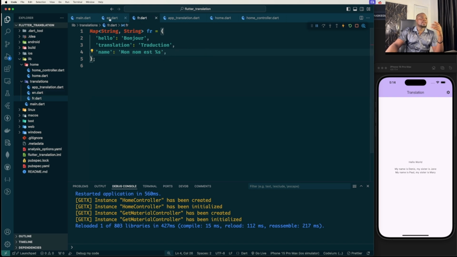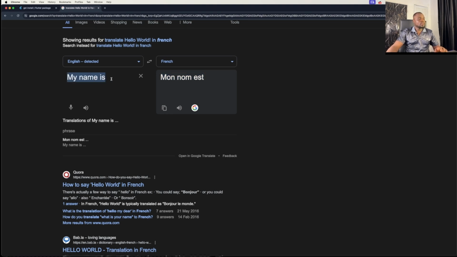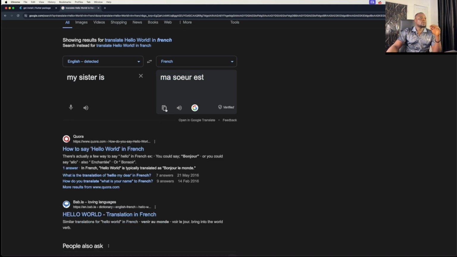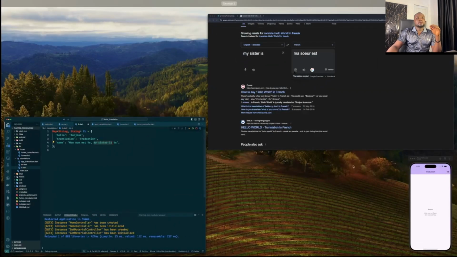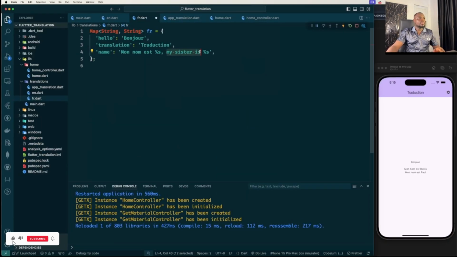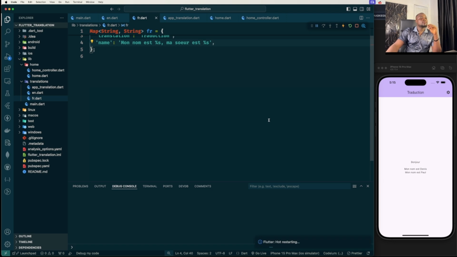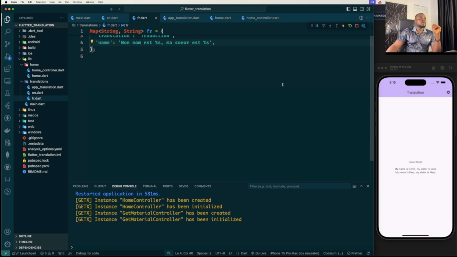Now, we forgot to add this here. Look at this. If I change this to French, you see everything goes back to this because we don't have this part here. So let's add this also. But I'll need to translate this. Okay, copy that, and then replace it here. Save that and then restart. Okay, so everything is working perfectly.